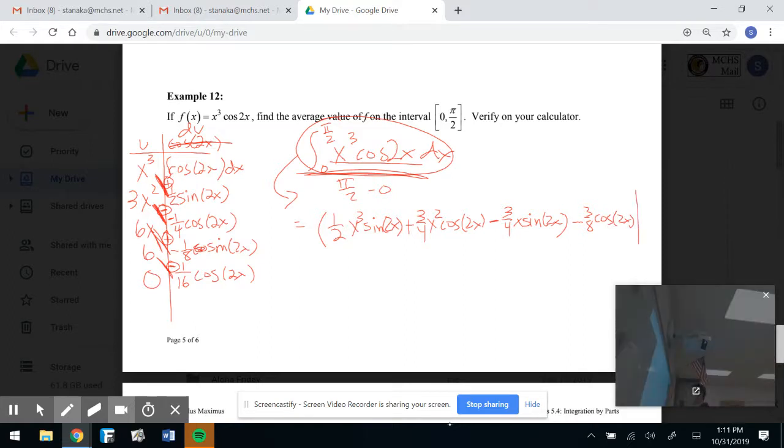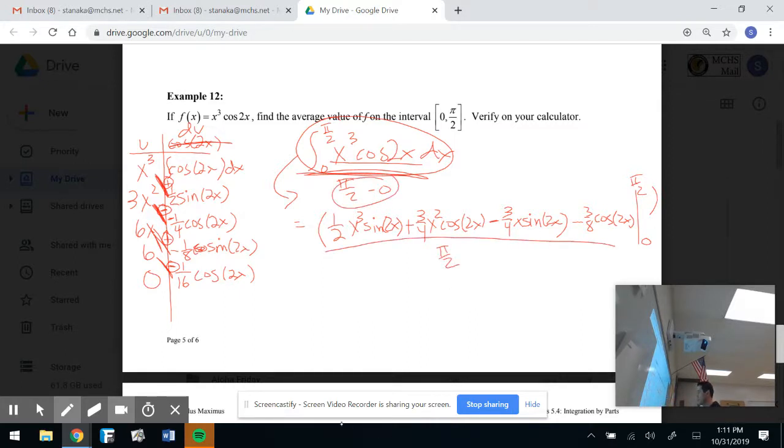And that's all over π/2 minus zero, the interval, which would be π/2. Okay, woo! That's crazy. Alright, let's think a little bit shortcut. First, I'm going to make sure I got the right answer here. I did it in my notes earlier, so you guys get the best and the very best of me, and it looks like we're good to go.